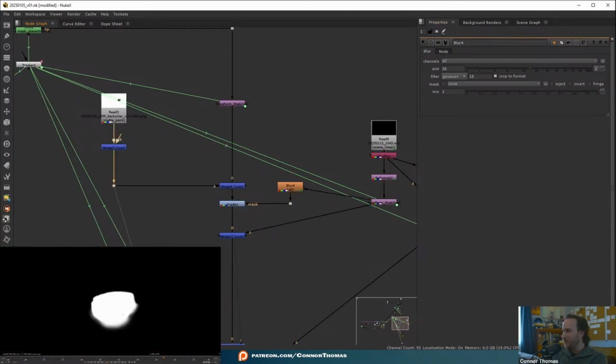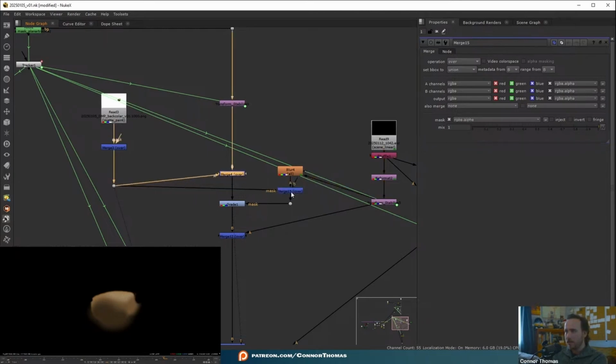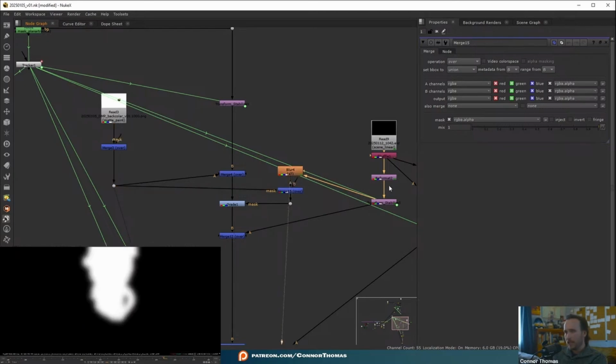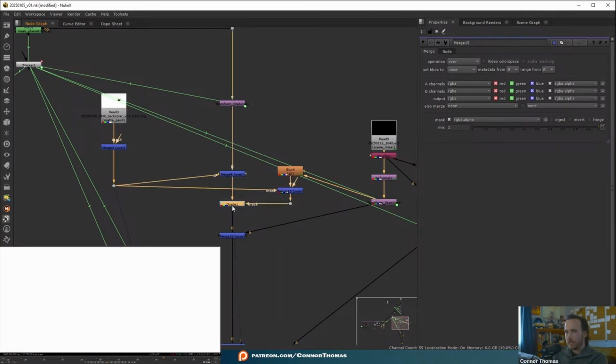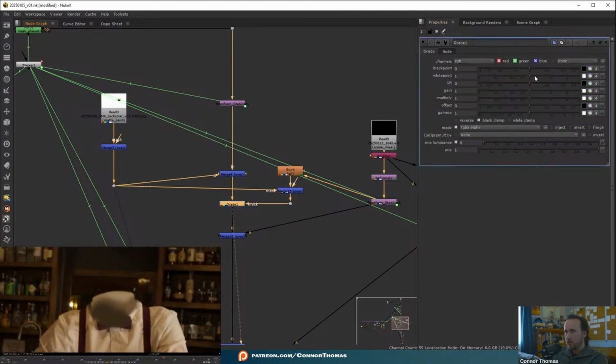Now, let's look at this real quick. We probably want to use this alpha here as well. So we have this blur node. I'm going to add in another merge node. It's getting a little complicated. We're going to use the mask of this, that way it's only creating the blur section of that. Yeah, that's probably about right. And then if we go into here now, we should be able to control just the alpha of specifically where that shirt is going to be.